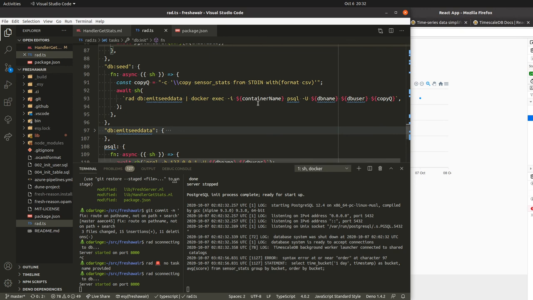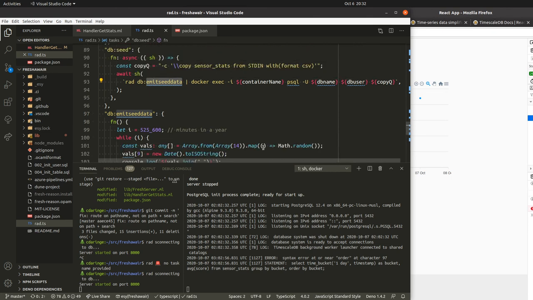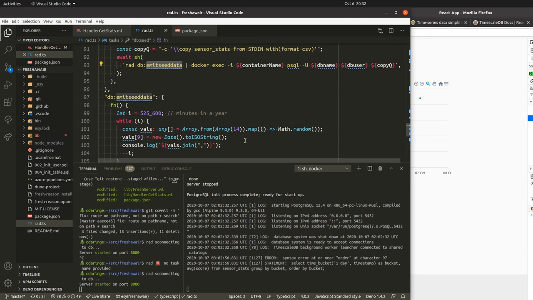Yeah. Yep. I say emit seed data, and I've got like a random generator. Ooh, that will be quite noisy. Further, the seed doesn't evenly distribute the loads adequately based on days. You can see I just use the current date. I would have to use a more efficient approach. I could just have a mutable date, perhaps, that just adds a minute to that mutable date before I serialize it.